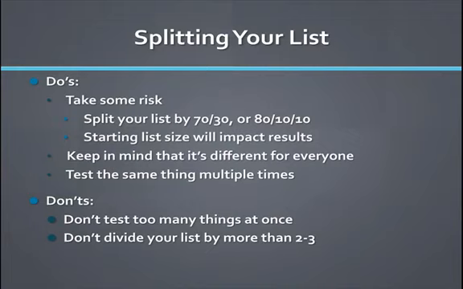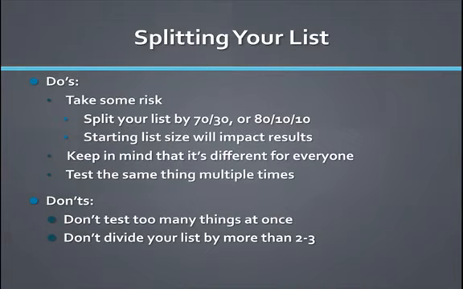You also want to do your testing more than once. You want to make sure that the results that you get are not some kind of a fluke or some random occurrence. So just make sure that you're sending out your tests a couple of times, and then if you see similar results across your tests, then you know that's something that your recipients are responding to. It's not that Mercury's in retrograde and the internet went down or something like that. So that's one of the reasons you want to test a couple of times.